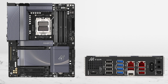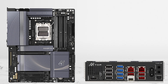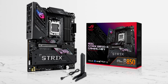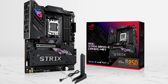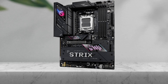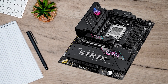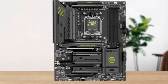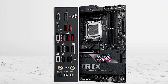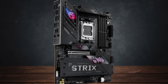So after comparing premium tier options, the premium choice that makes the most sense for a lot of high-end builders is the ASUS ROG Strix B850-E Gaming Wi-Fi, if you'll actually use what it's charging you for. The trade-offs are real — you're paying more, and if your setup is mostly gaming with internal storage, you may not feel the benefit compared to a strong value board like the Tomahawk Max. But if your workflow includes external high-speed gear, the Strix B850-E is one of the B850 boards that justifies itself with a clear feature win.